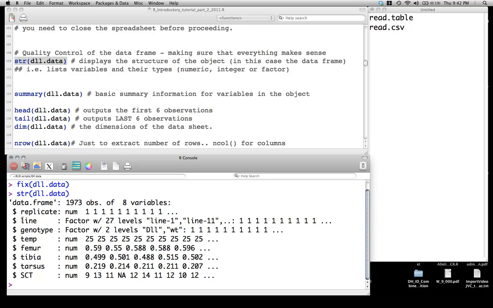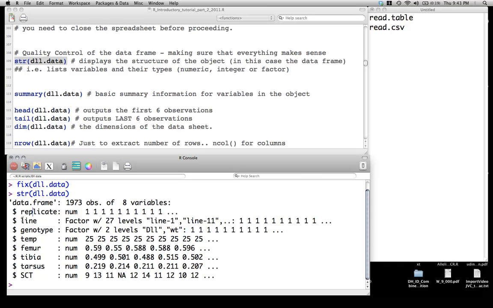We can look at them and we see the classes for each of those columns. Most are numbers. Line and genotype are both factors because they're actually categorical, they're strings essentially, and R assumes that with strings what you want to do is have them as factors. You're going to use them for statistics, and factors are a way of having these discrete levels in statistics that we'll come back to. So it turns out in our case we'll see there are a couple of other things that we're going to want to transform. Not all of these are the object types that we want, so we'll come back and fix that.